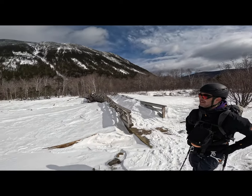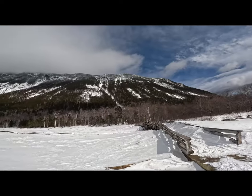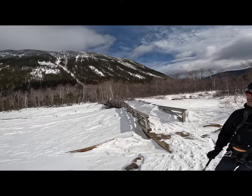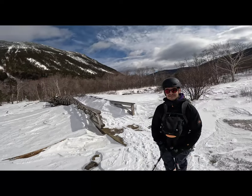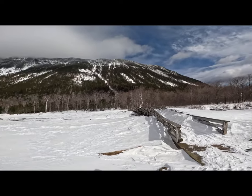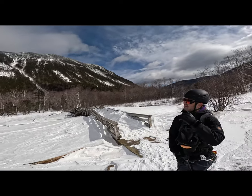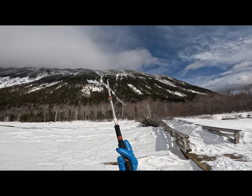That was the best skiing I've ever done in my life, because like, I've just never skied anything like that. Dude, it's crazy, because I remember in a Ski the East film that came out in like 2015, I saw this line before I even knew where it was, and it has captivated my mind for like the entirety of my teenage years and adulthood until I was able to put a track through it.